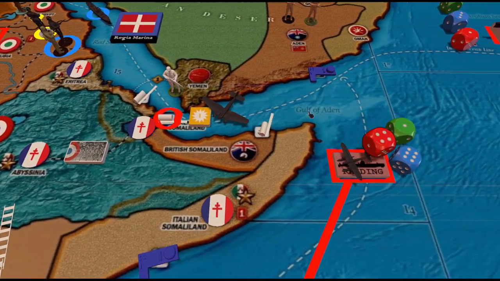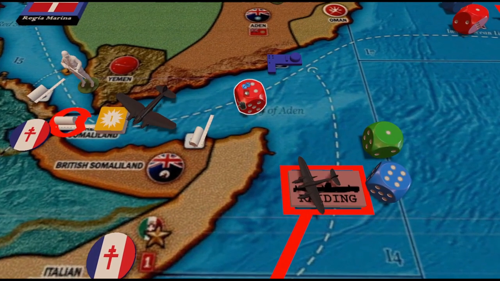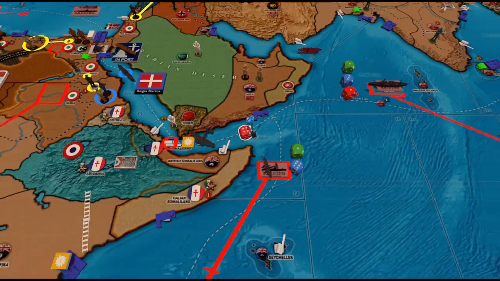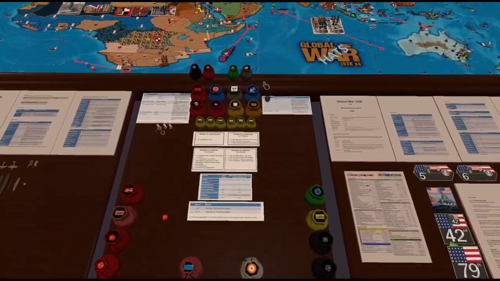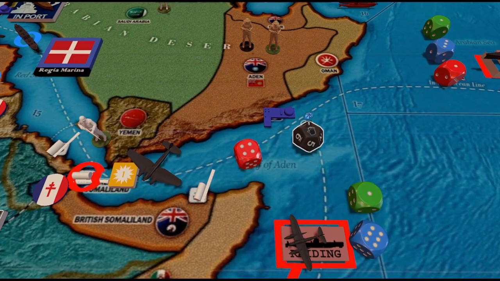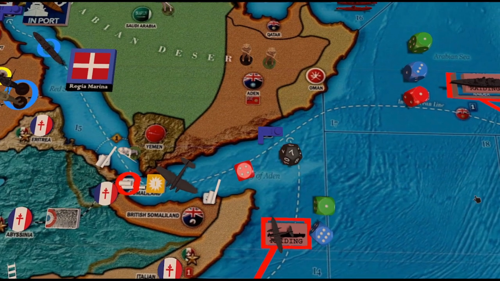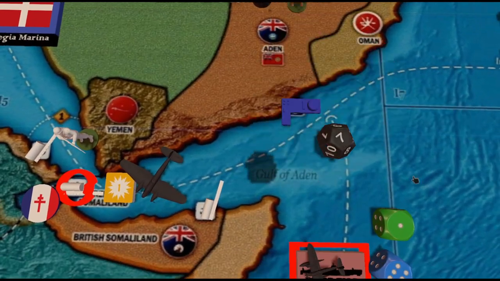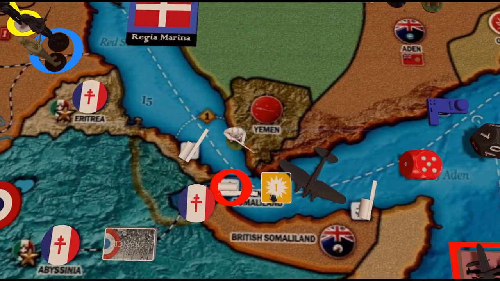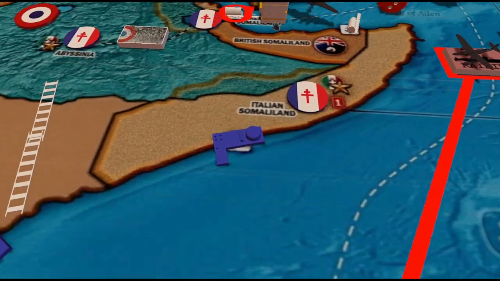Let's go with this bomber. Attempted to hit this French Somaliland. I don't know if I do the damage first or he gets to roll first for his AA defense. Let's just roll the AA defense first. So he succeeds out of 3. Hold on. I'm always worried that this is gonna roll funny. 7. 5. Five damage.